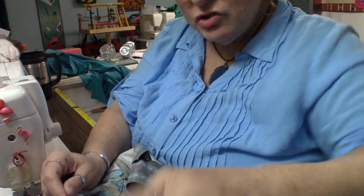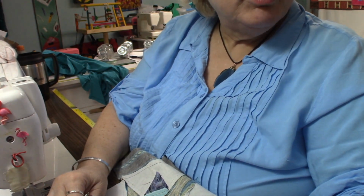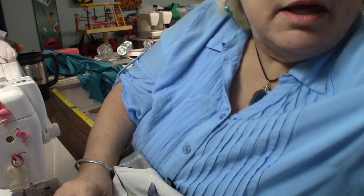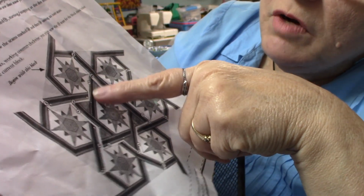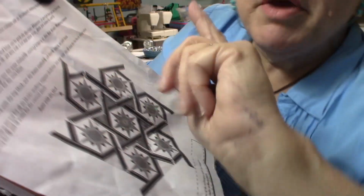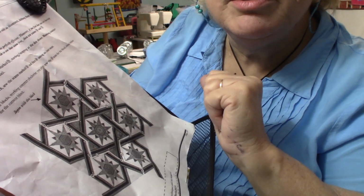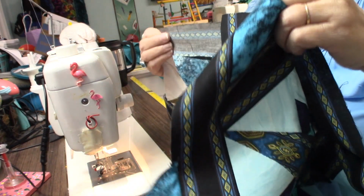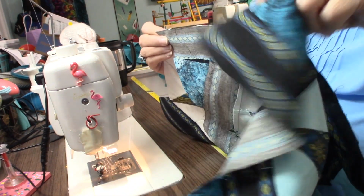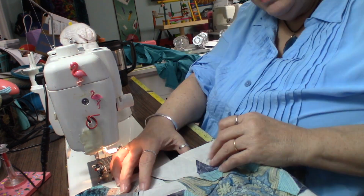So it says on the instructions, I'm to sew seam number 1. And if you see on this instruction right here, there's the seam marked 1. I better follow it step by step, but right now I'm going to sew seam number 1. I will match the dots and try to get this as perfect as I can.